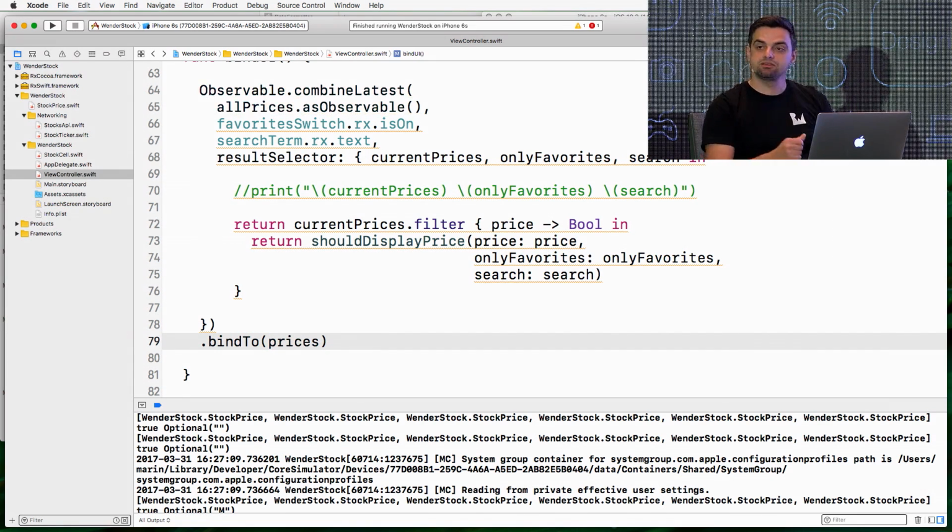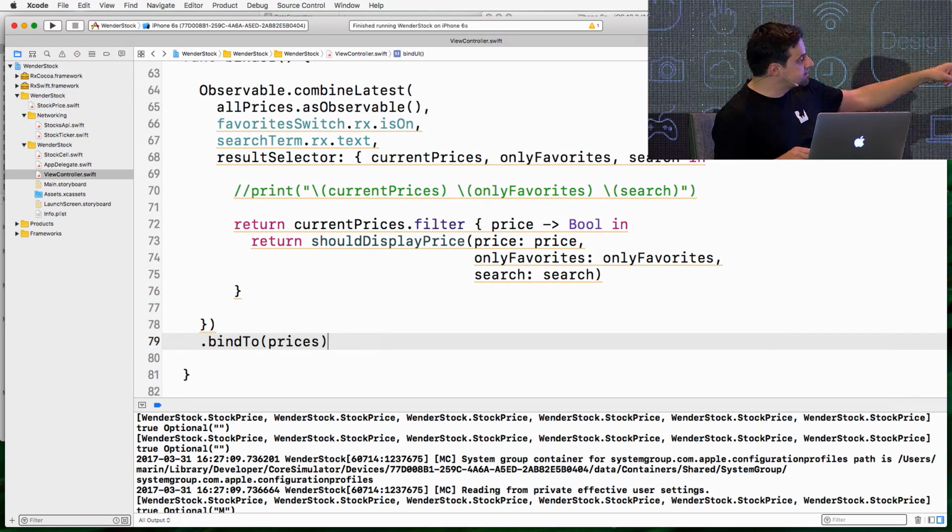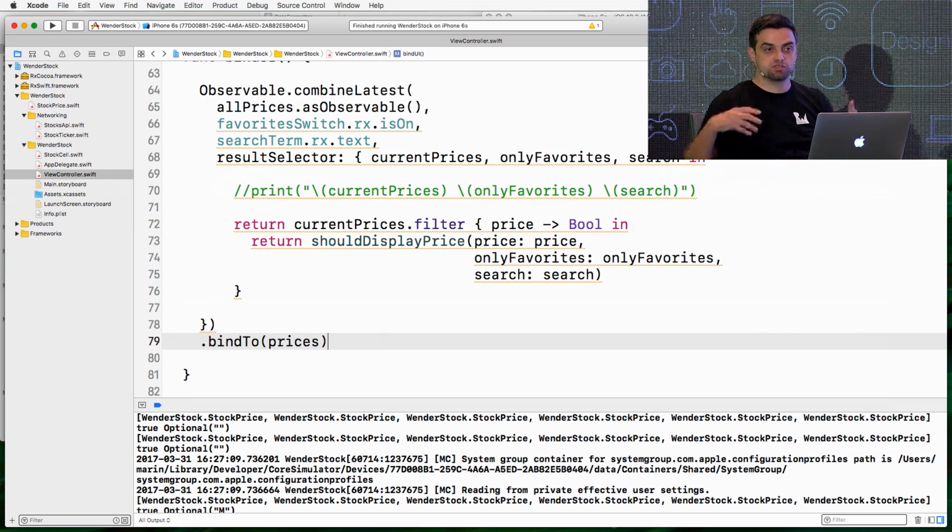And so Rx sees that you output an array of stock price objects, and you provide as a parameter prices, which is supposed to store this kind of type. So it just says, OK, well, I can figure out what to do. We'll take every new value and just store it into that variable. If you put in there a label or something else that Rx can figure out how to update, it will just update it in this way.